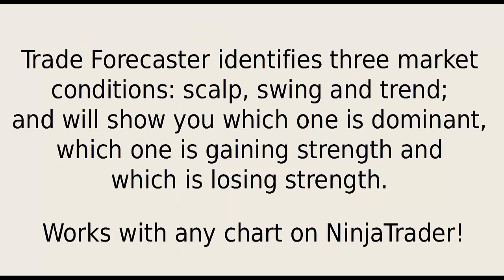Trade Forecaster identifies three market conditions: scalp, swing, and trend, and will show you which one is dominant, which one is gaining strength, and which one is losing strength. And the best part is that Trade Forecaster will work with any trading system or NinjaTrader chart. Let's take a look at how the Trade Forecaster works.